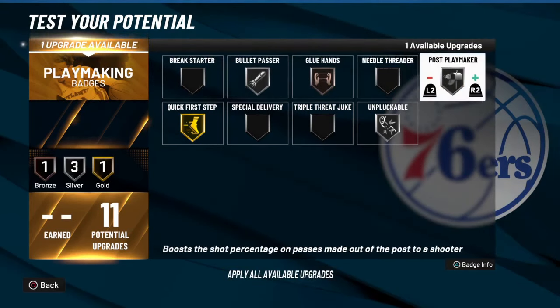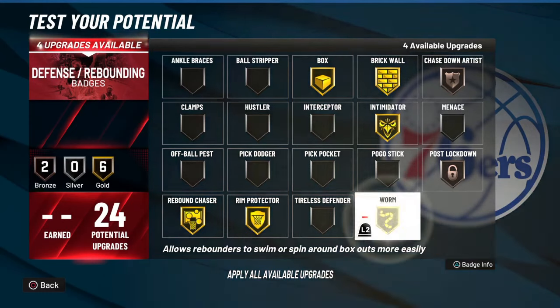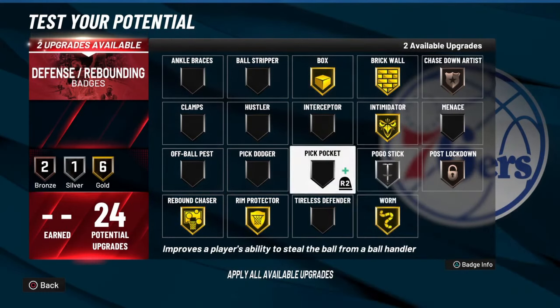And then last, the defensive rebounding badges. First things first, we're going to go ahead and gold rebound chaser, gold rim protector. We're going to gold intimidator, bronze chase down artist, gold box. Let's see, we can throw on post lockdown on bronze. You don't necessarily need that badge, but it's a Shaq build, so we're going to throw it on bronze. We're going to throw brick wall on gold because you can set some big body screens. Worm we'll throw on gold to help with rebounding. We'll put pogo stick on silver.